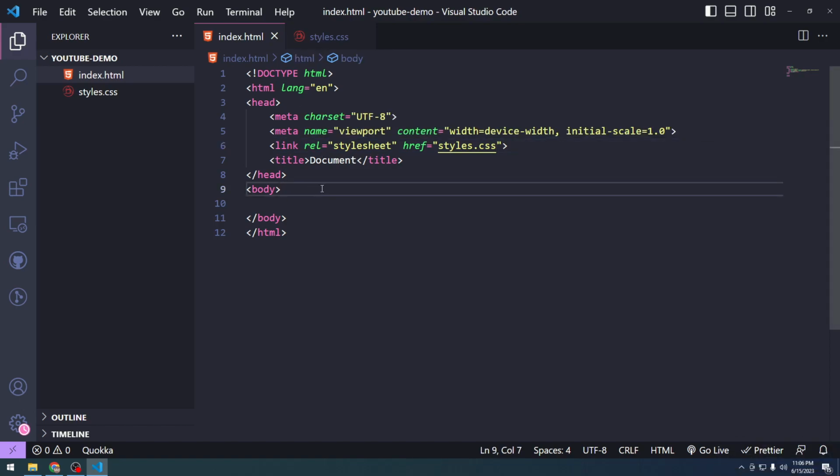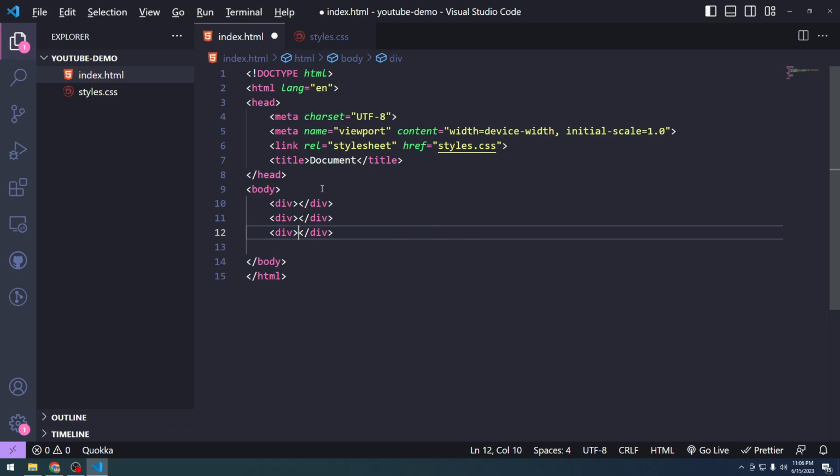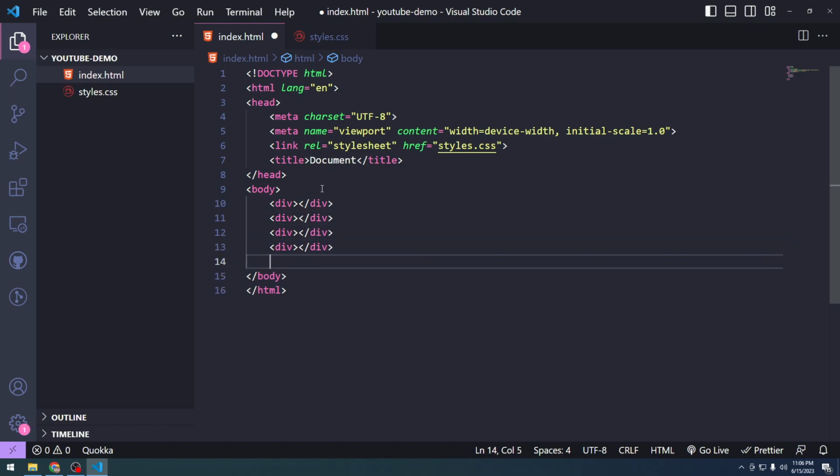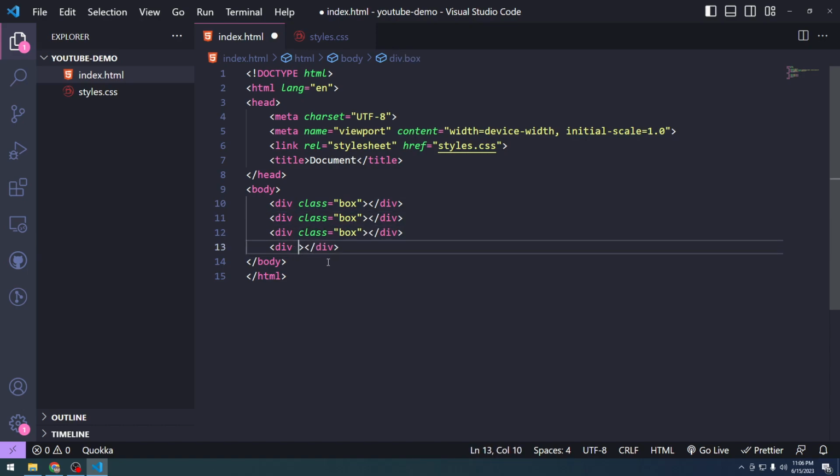Let's go ahead and make some, not h1, but let's create some divs, and we can give them some height, width, and stuff. Let's go ahead and add the class name box. We know how to add the class by mentioning class equal to box.